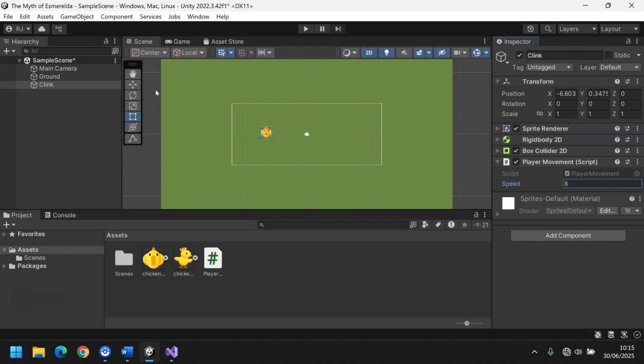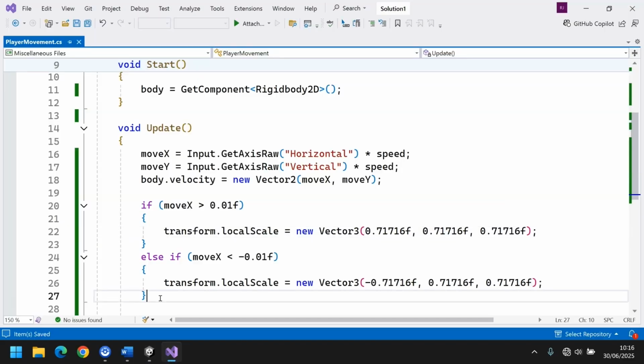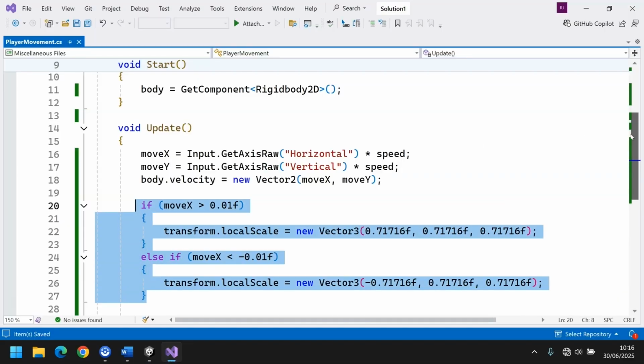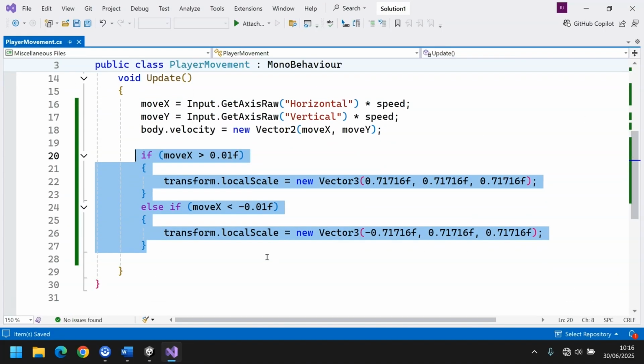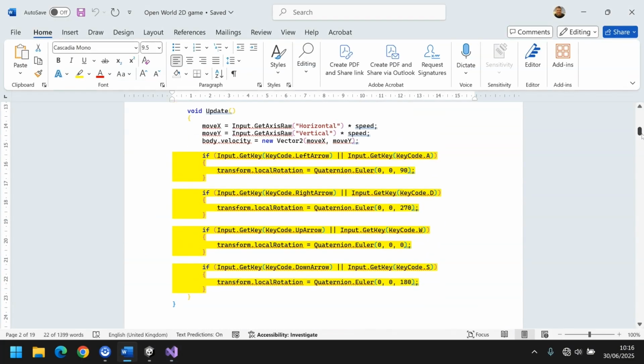Now, the difference is if I double click on Clink so we can zoom in on them, looking down on them, when I'm turning left, I actually want him to turn so he's facing left, and the same for facing right, and when he's going down. So at the moment, he's facing to go up. So this next bit of code, if I come back on the player movement, the bit which you were told to bring in for here, is going to get replaced by these lines of code there.